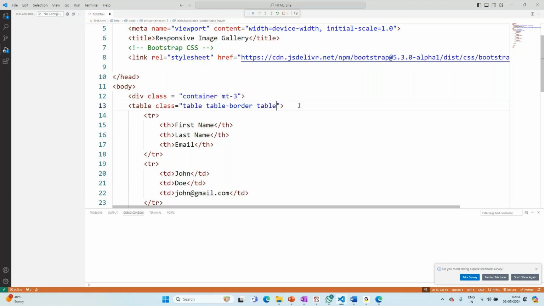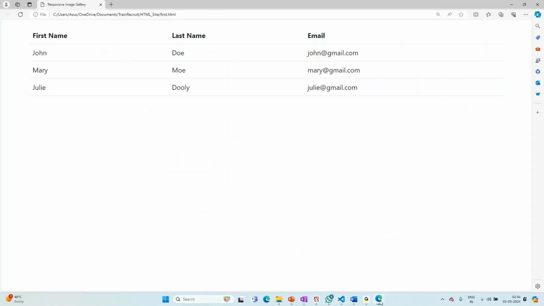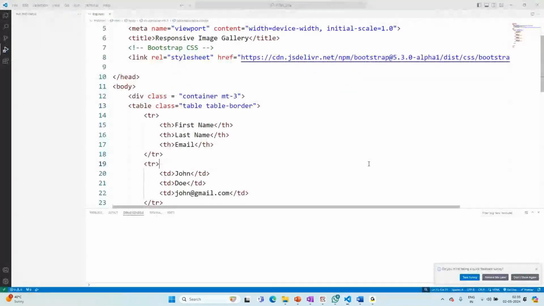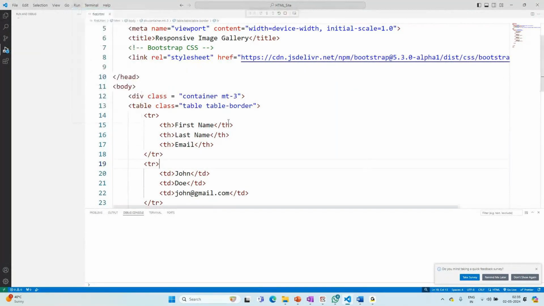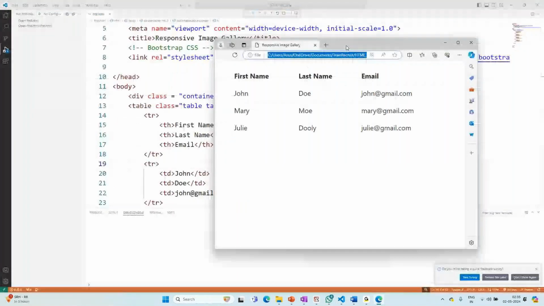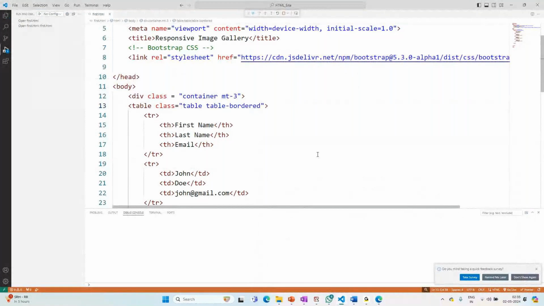So table border style, that is okay, but I'm saying both the styles. Save it. Bordered, no?